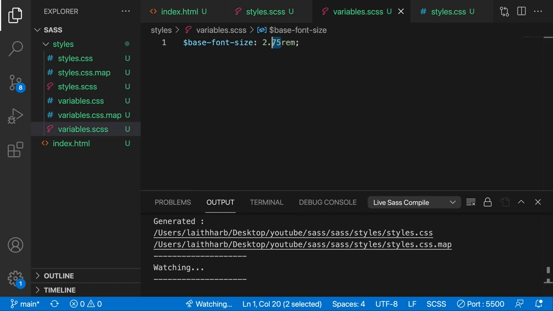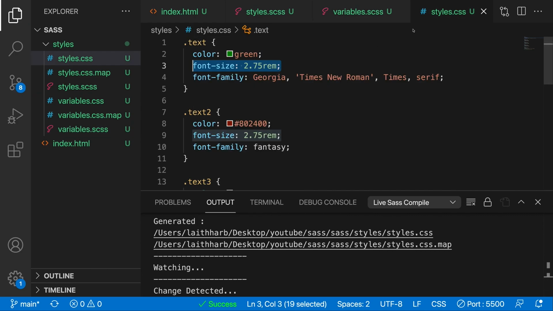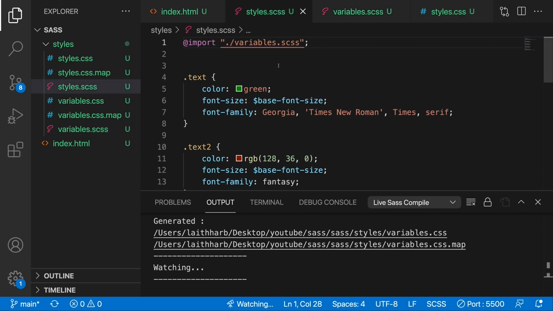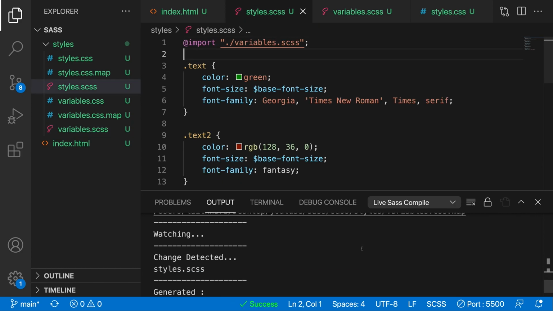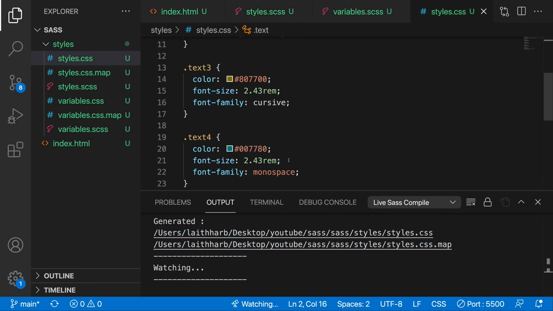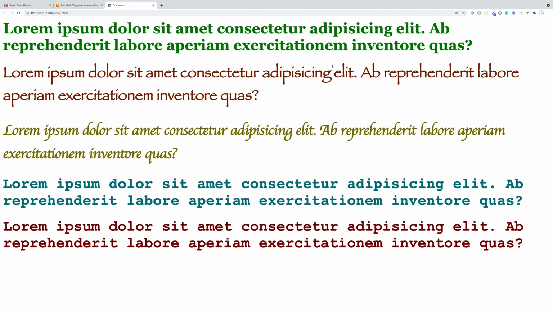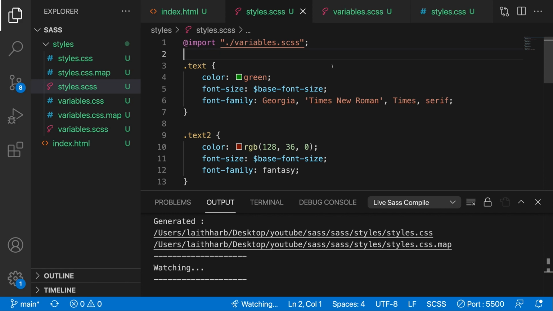So we can save this, and now we shouldn't have that error anymore. And if I were to change this back to 4.3, notice everything's 2.75, yes. And if I were to save that in just a little bit, I guess it's not changing, which is surprising. Let's save that. It says success. Okay, it took some time, but you can see everything has changed. All right, cool. And that is pretty much it. That is really all you have to know with variables. Variables are very neat, especially when we have something very, very consistent. And I highly recommend using them whenever possible because they really organize your style sheets. So that is variables. In the next section, we're going to talk about mixins, which is another form of a variable, but it allows us to store multiple different classes. So I'll get to that in the next section.